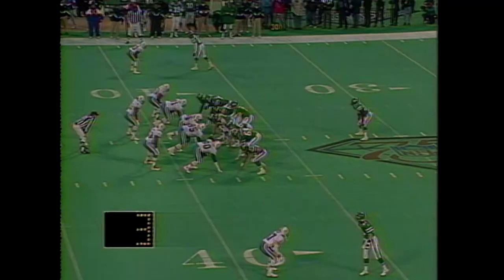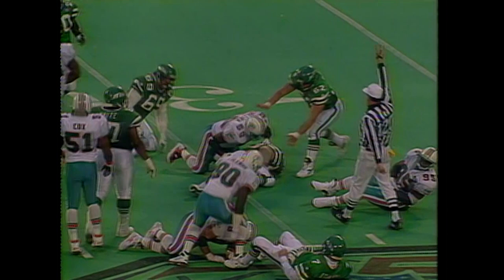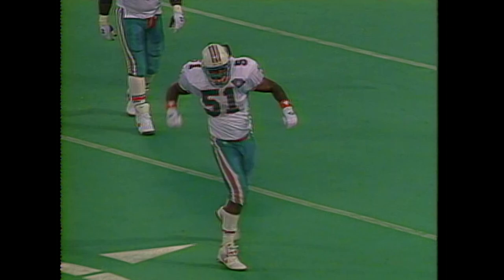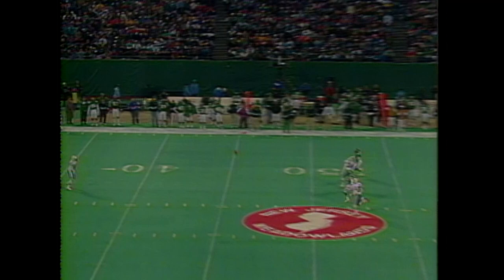Mix up and a fumble — covered up. Esiason has it stripped, knocked out of his hands, but it's recovered by the center. It is a third and 25 back at the Jet 30. Esiason goes down and lost possession once again — came up empty. It looked like right tackle James Brown had a dive on it. A line drive short punt fielded by McDuffie, but he fumbles and the Jets have recovered.